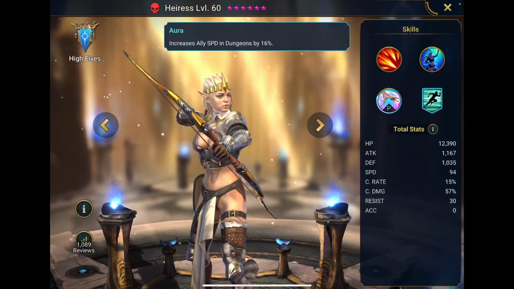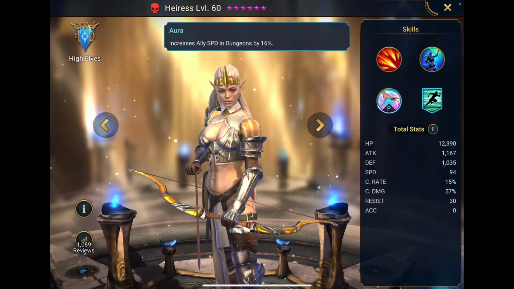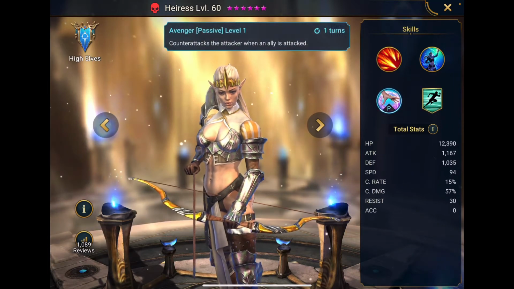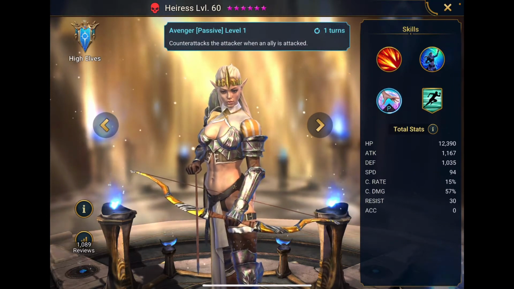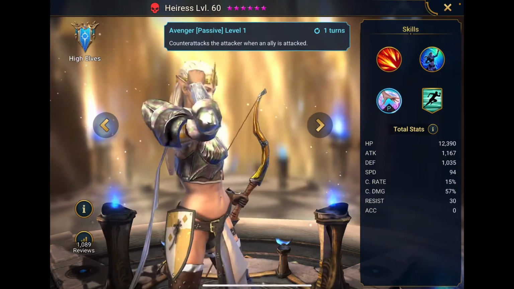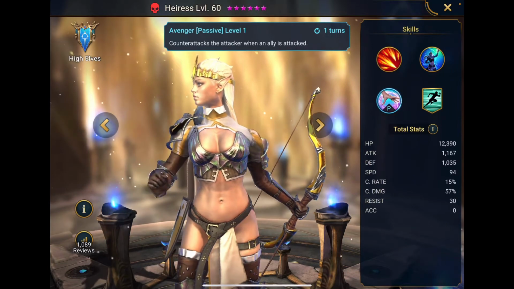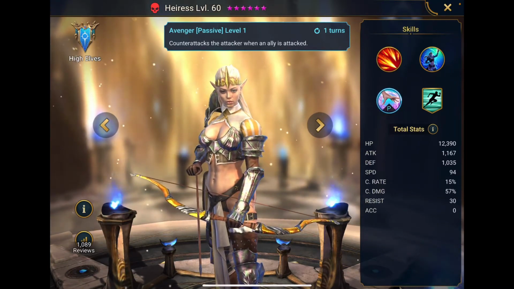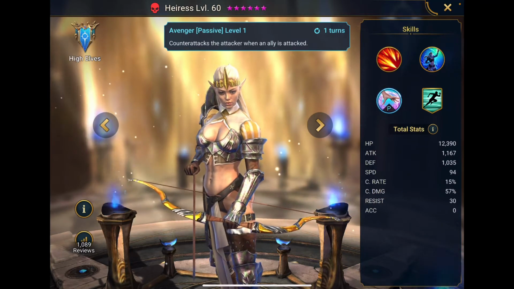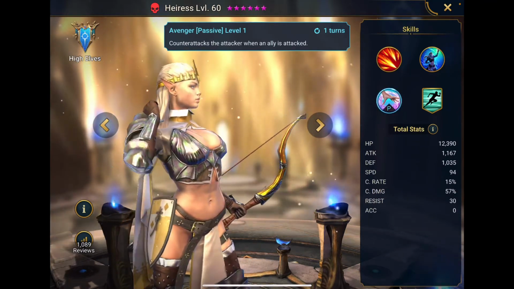She has a really nice aura, increased ally speed in dungeons by 16%. Her passive, though, is what makes her really unique. Counterattacks the attacker when an enemy is attacked. This is on a one-turn cooldown. So what that means is, if an enemy goes and then they hit an ally, she's going to counterattack that champion that attacked your team. She only does that once until she gets another turn.